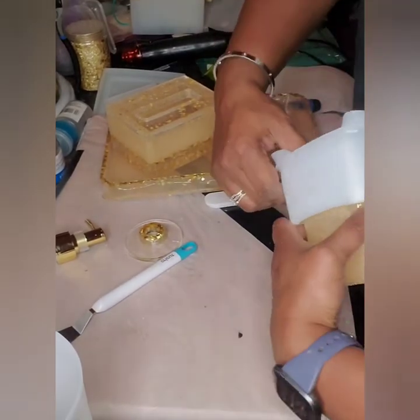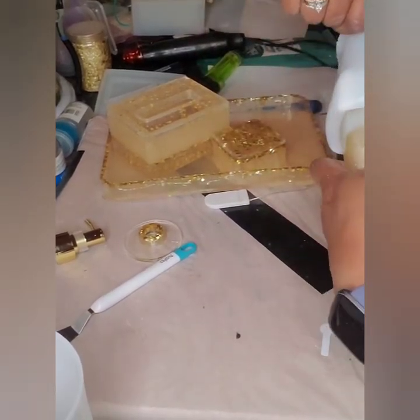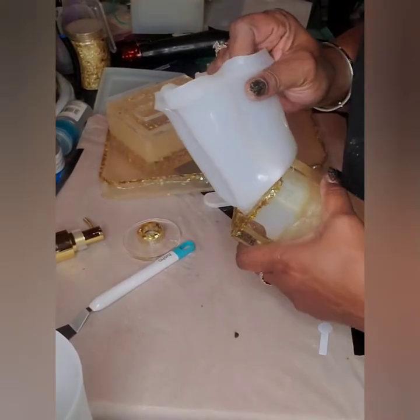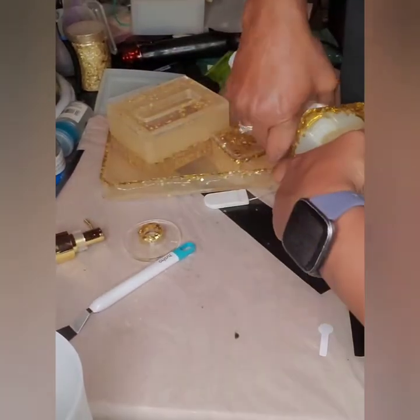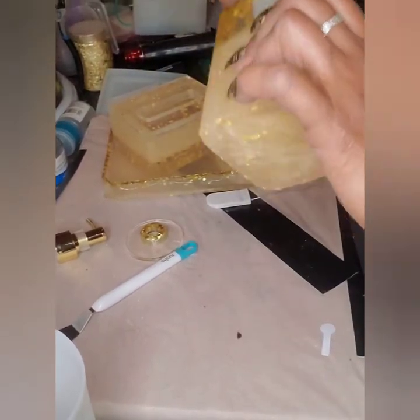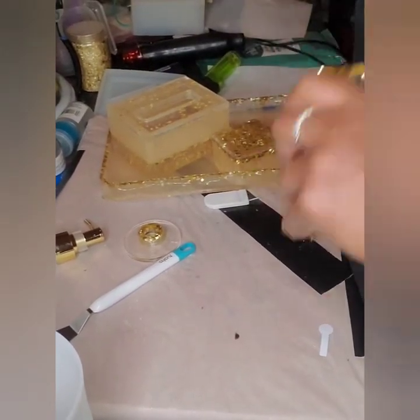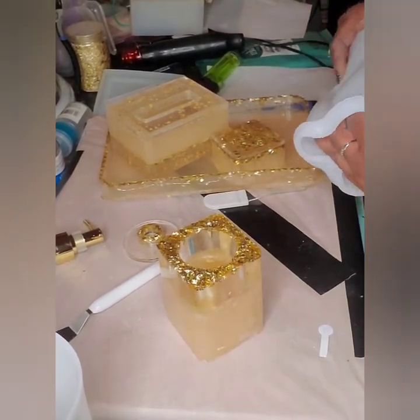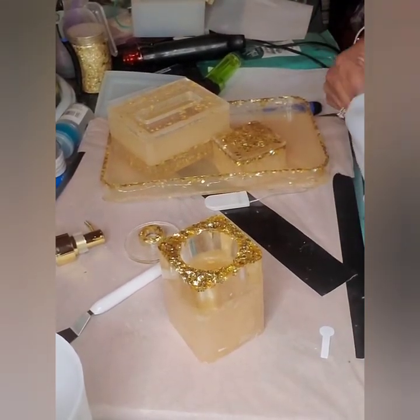I know people use mold release, and I might have to try that because I've never tried it. If you guys have used it, let me know how that worked. Oh, that is so pretty. Does it help with the project or not?